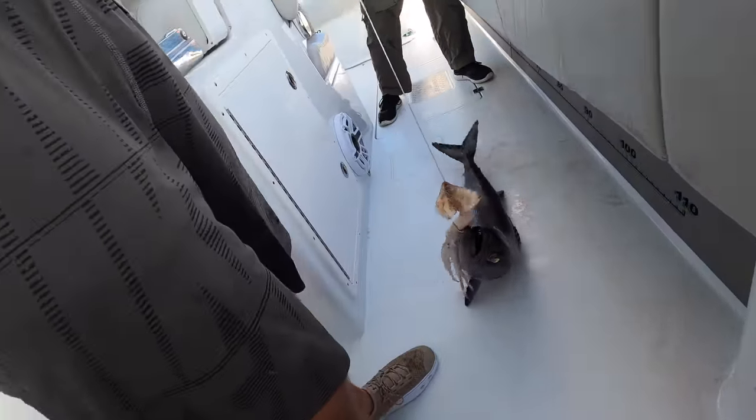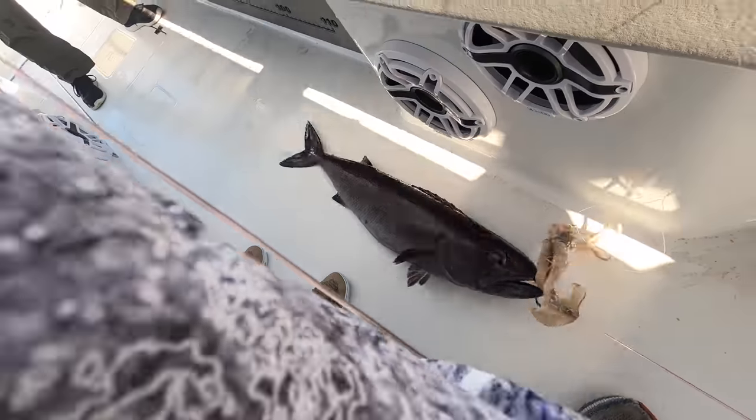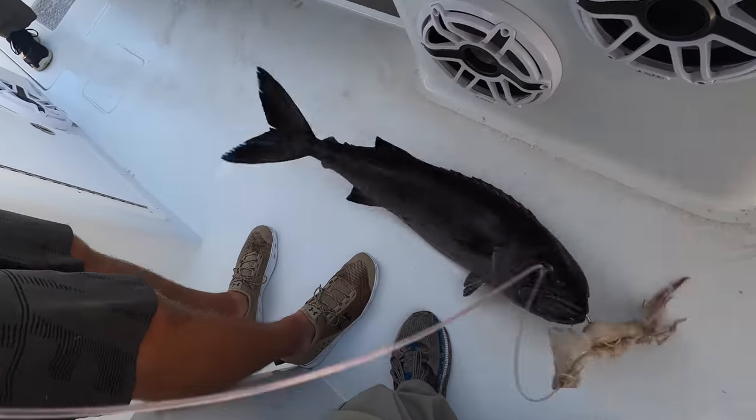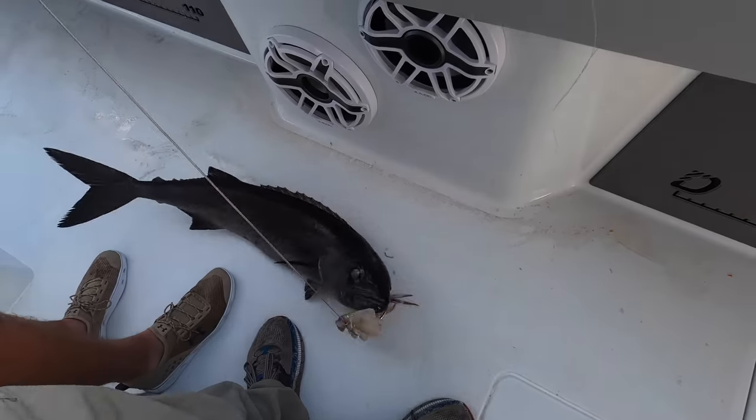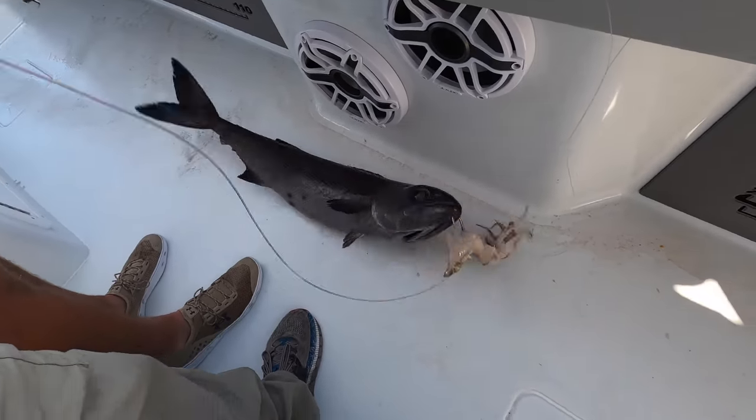Look at that. So that was the movement we saw? That was him. I have not caught an oilfish in a long time. Probably 5 years. Are they edible? Yeah. If you eat too much, then you get diarrhea. That's why they call it oilfish? Yep, exactly. Elusive oilfish. Have not seen one of those in about 5 years.